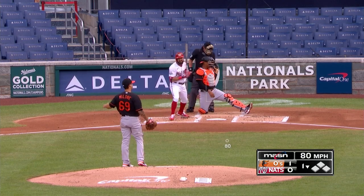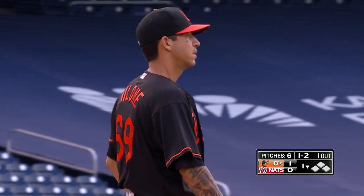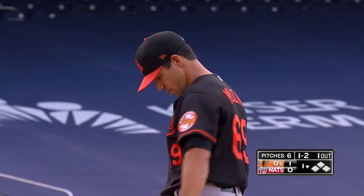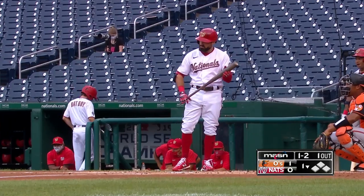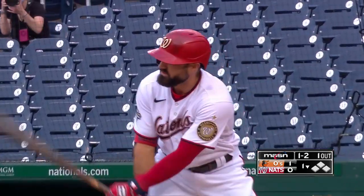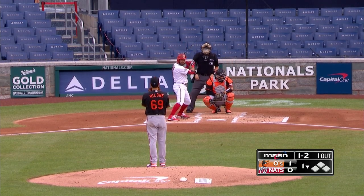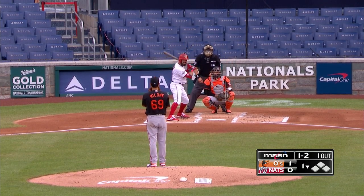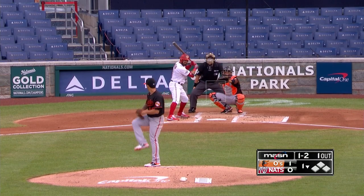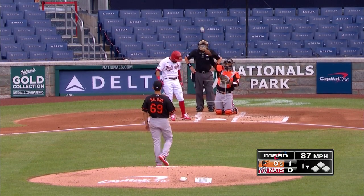That one bounced at least 4 feet in front of the plate. Did you see what the spot was? You know, the little dot where the ball's in the strike zone was literally like 7 feet in the grass. It was 80. It was right there. The ball's well hit, but it tails out of play.